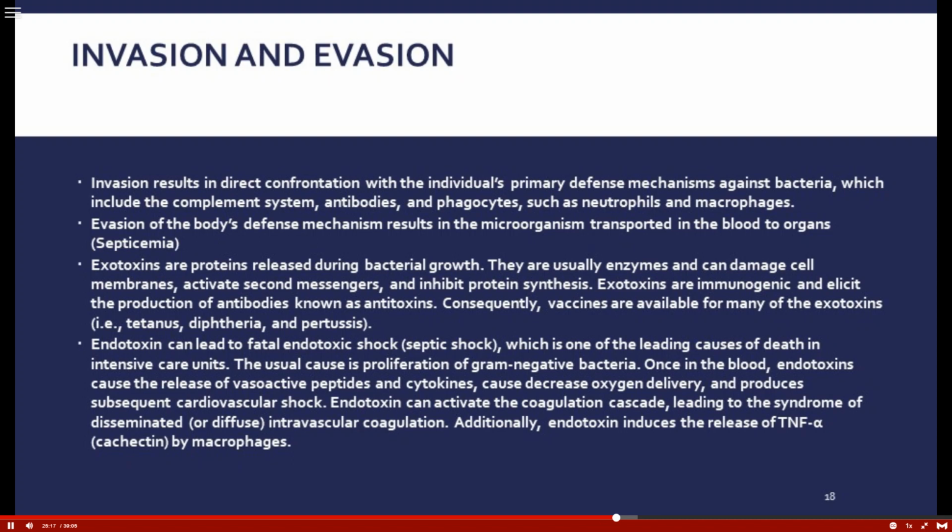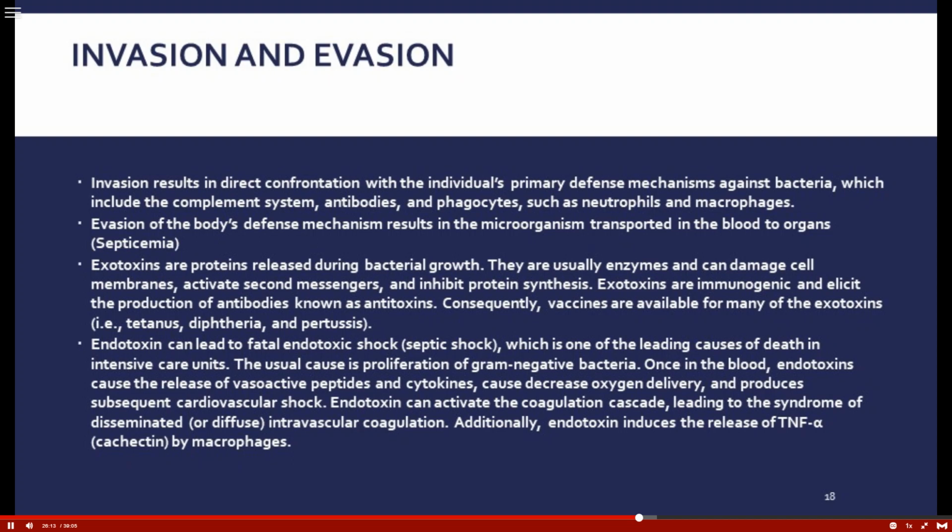And what happens is those microorganisms can now get into the blood. It's something called septicemia, which you're probably all familiar with. So there's two types of toxins. Exotoxins, those are released by the bacteria. They're usually enzymes, and they can, of course, do some pretty bad damage. The other thing about exotoxins is they can also produce antibodies known as antitoxins. Well, antitoxins actually are the basis for some vaccines. So we use those exotoxins, and of course, they can be live or they're considered dead, whatever. But what I want you to think about and know is that these antitoxins produced by those exotoxins are actually used for vaccinations: tetanus, diphtheria, and pertussis. So kind of a neat thing. Who would ever have thought of that?